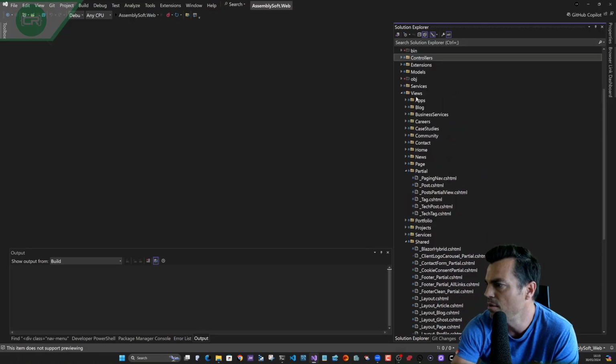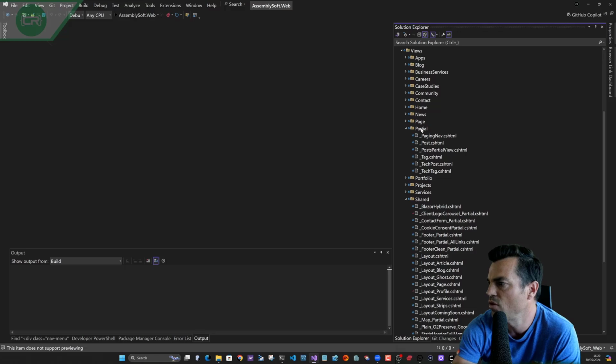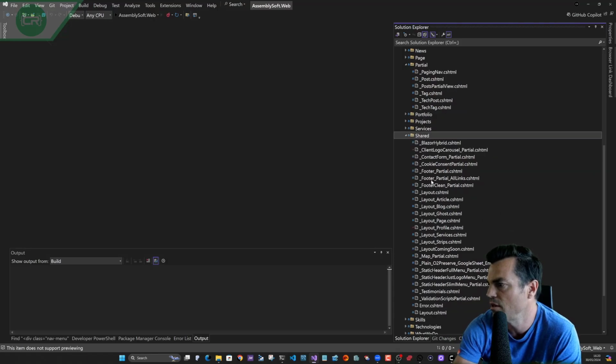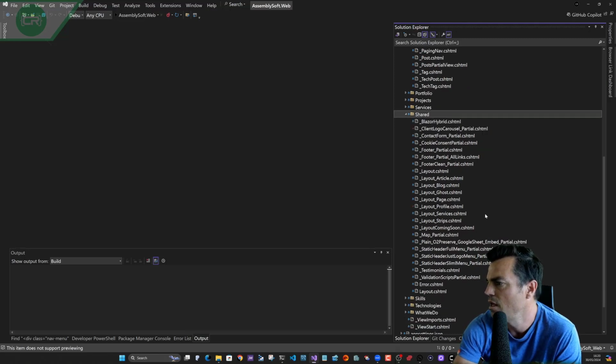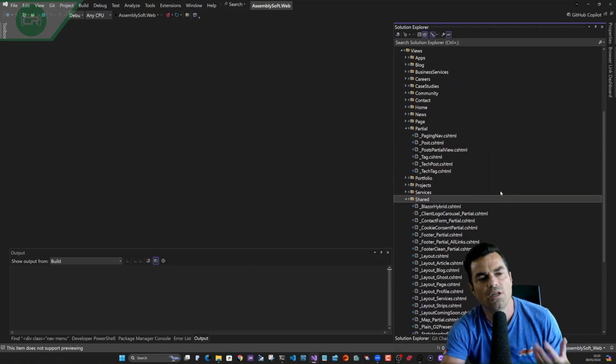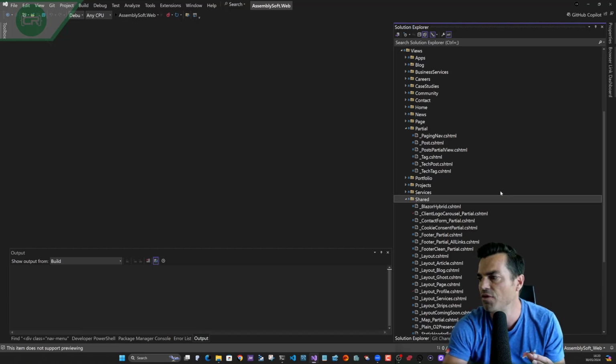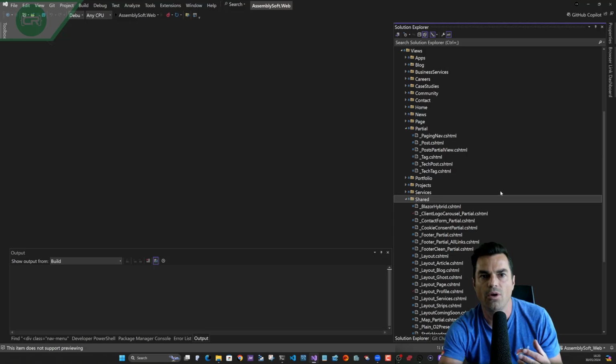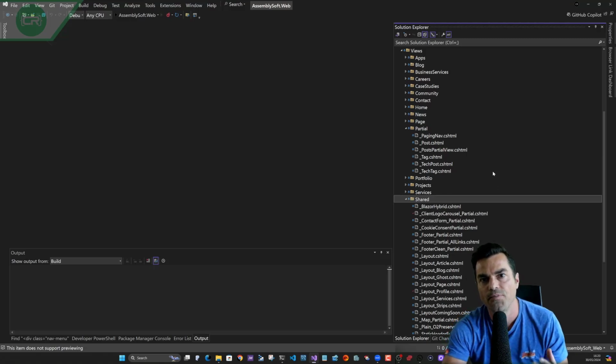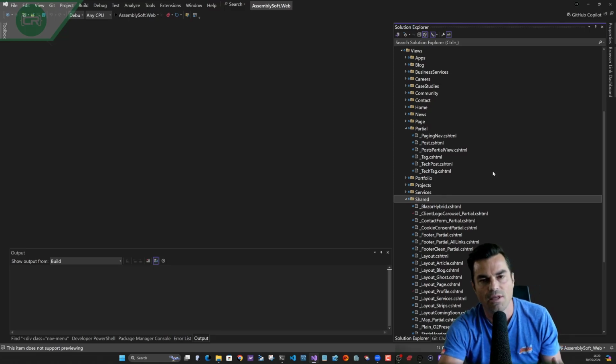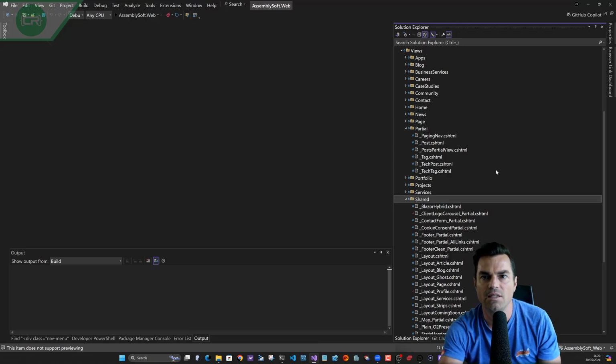that there are a number of different subfolders grouping the areas of the site, and then we've got a number of partial and shared views which are reusable components, such as things like the footer, the main layout itself, things like testimonials and other elements as well. So we can start to see how we might migrate some of these views into components within the Blazor project. And we know that in Blazor everything is a component, whether it be a layout, whether it be a page, or whether it be a smaller piece of functionality. Everything is essentially a component.